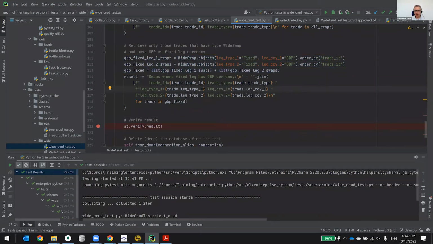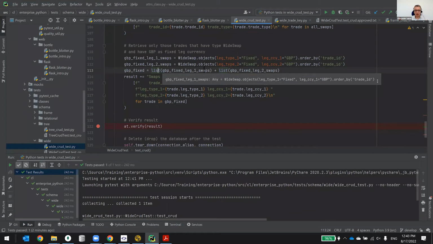So this query will return leg type 1 fixed and currency GBP. This one, leg type 2 fixed and currency GBP. Then we're going to say plus, and plus for lists in Python means concatenate lists. As you can see here, I put list around. If I did it without the list around, it would say that's one lazy query, that's another lazy query, and these 2 queries are so lazy that they cannot be added together. They're too lazy for that, right?